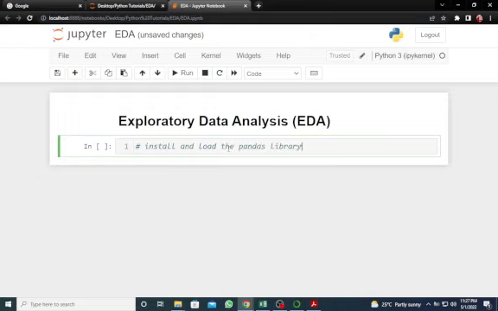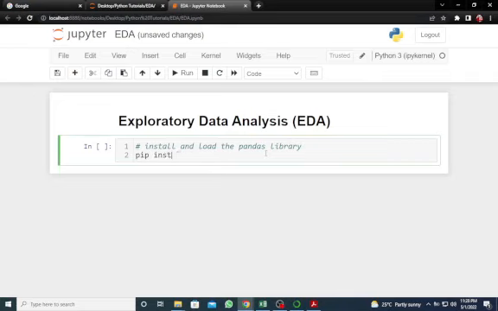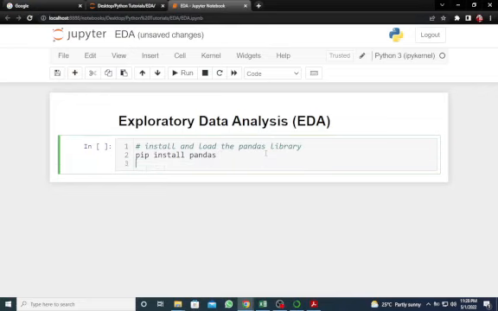This library is very essential because it is one of the software libraries for data manipulation and analysis. It also offers data structures and operations for manipulating numerical tables, and it contains most of the functions that we can use to even import our data set. If you have not installed the Pandas library, then you have to use this function, pip install pandas, to install it for the first time.